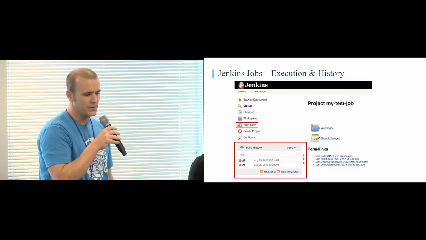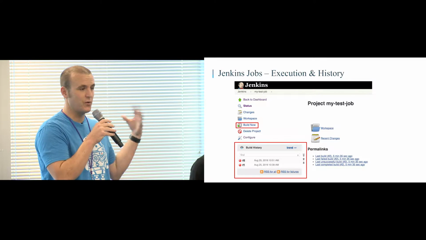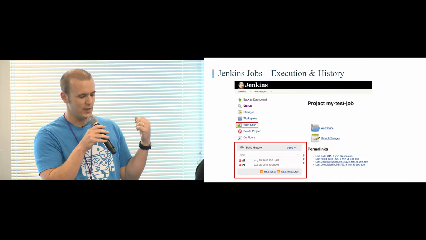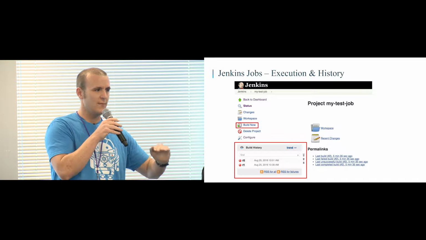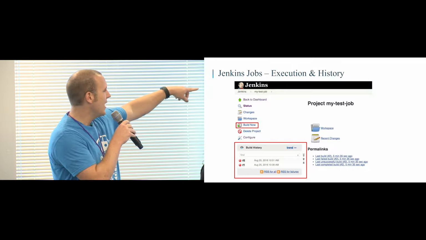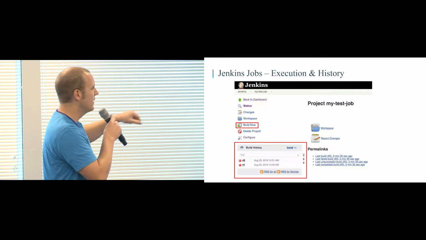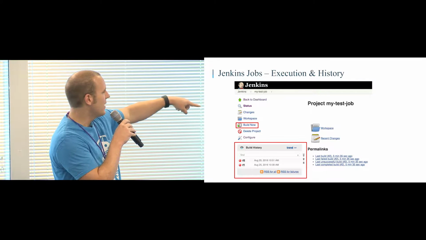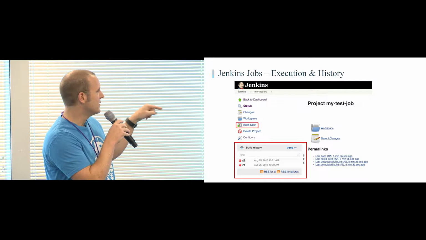One thing that's really nice about a Jenkins job is that this job should run a lot, and it should run in an automated fashion. So when it does, you want to know each time that it ran, how it did, and what the output was. On the left here, you have the Build Now button, which is your manual way of running the build. And on the bottom left, we have two times that this job was actually executed, first and second.